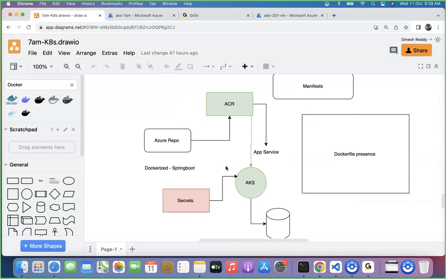So we understand how to pull an image from ACR to Kubernetes. Now we need to understand furthermore, when we deploy a container into Kubernetes, we face an issue called container creation config error, right? So that was the issue. Let me simulate the same thing and we will proceed from there onwards, okay?